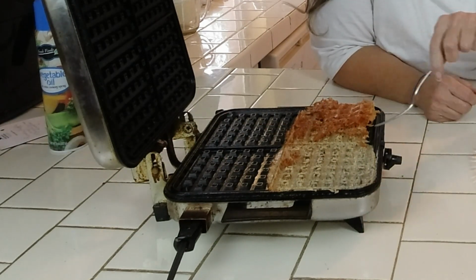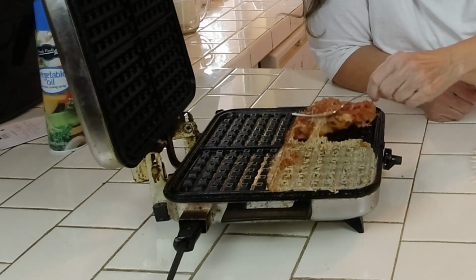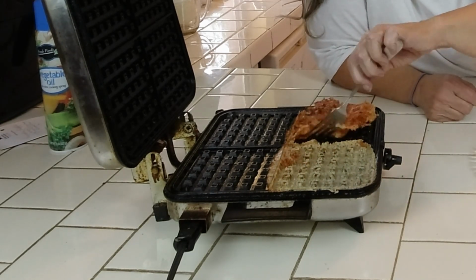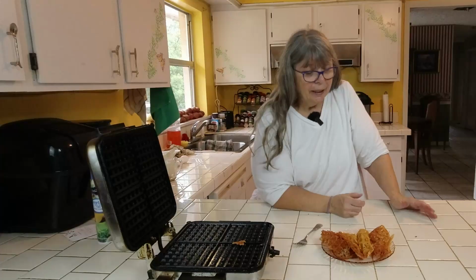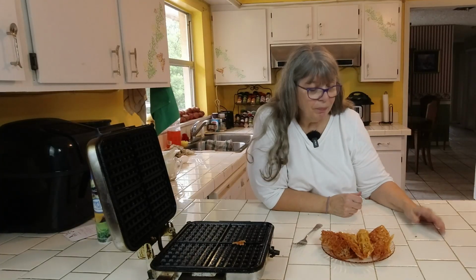Tastes good. I'm going to call this more of a pumpkin crisp. So look, it's coming off because I did spray the thing this time. It tastes good, but I'd say this was a fail without an egg.